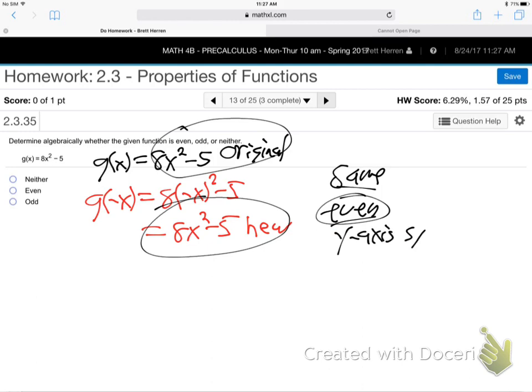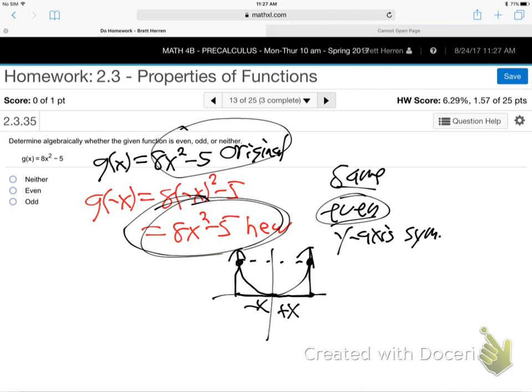What is even again? Y-axis symmetry, right? Why would that mean, if an equation does that, that graphically it's got y-axis symmetry? Well, think about it for a second. If you have a graph like x squared, for example, whoops, that wasn't very good. I'm not an artist. I don't know if you've noticed. All right, so if you have a graph like that, if you go over somewhere to the right, any amount, call it positive x, and go up, and you go back that same amount, plugging in negative x, what height are you going to get? Same height, same y.